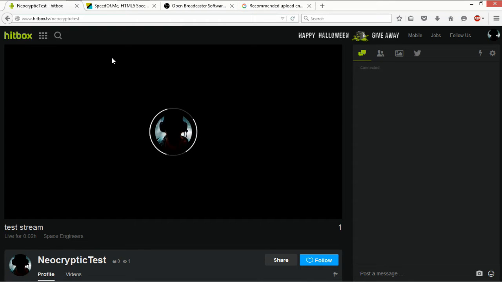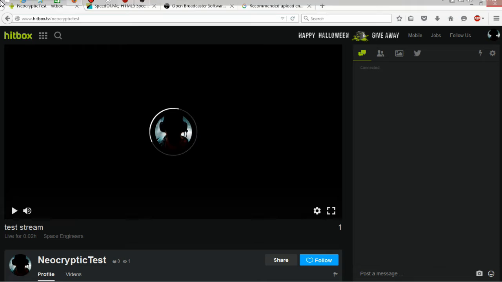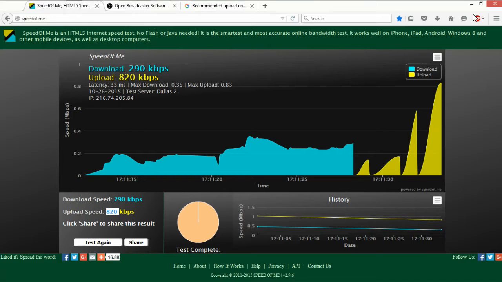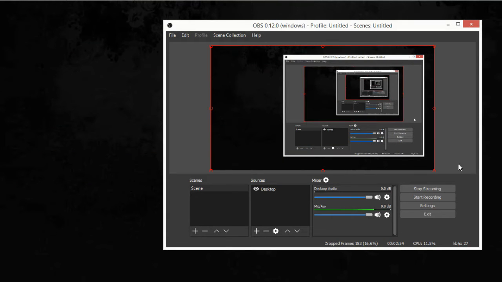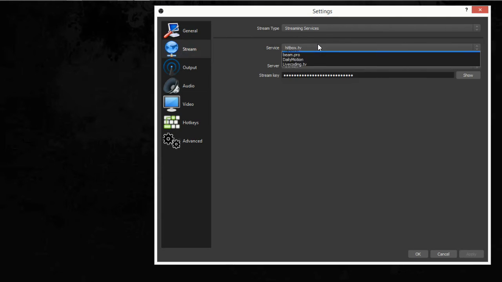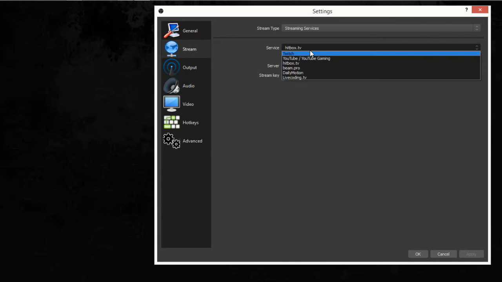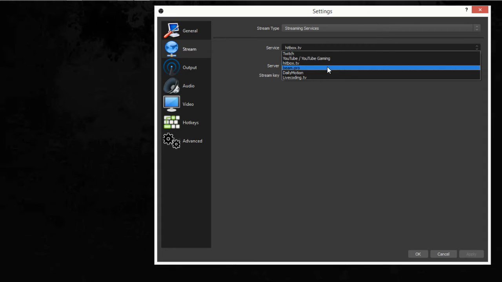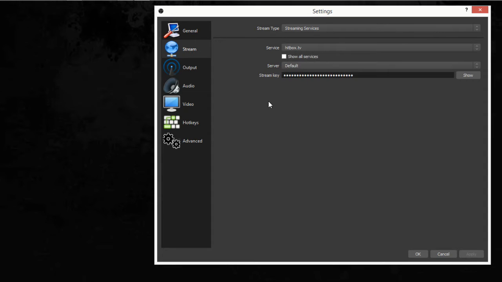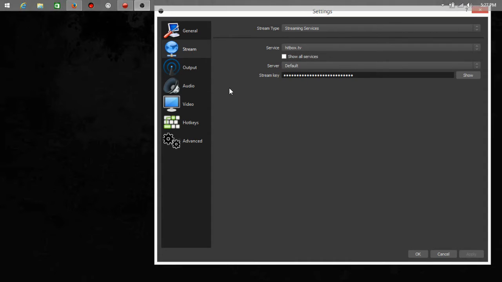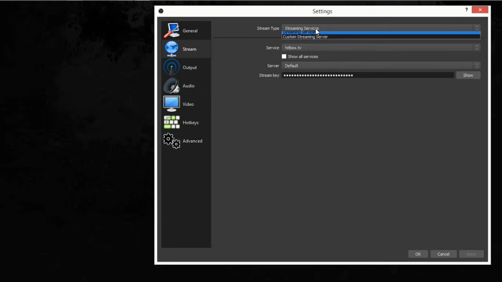And that, like I said, that process is pretty much the same for any streaming service you want to use, whether it's Twitch, Daily Motion since I started streaming, Hitbox, etc. There is a whole huge list in here. Let's go ahead and stop this. If we go under stream, oh, well, it's not as big as it used to be. But we got Twitch, we got YouTube, we got Hitbox, Beam, Daily Motion, Live Coding, whatever. So the process is pretty much the same.